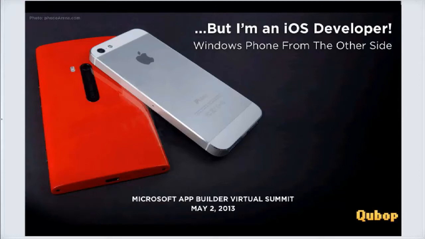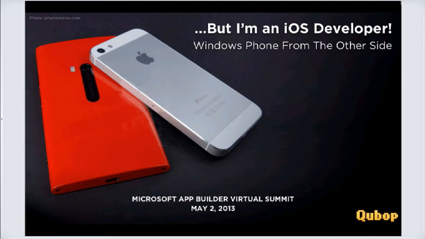This is basically a presentation from the point of view of iOS developers coming over to Windows Phone, sort of as a new platform for development. So this is specifically aimed at that base, but I think there's probably good information comparatively on both sides here. So thanks everybody for coming. This will probably be about a 25-minute presentation. I'll take a few questions at the end.